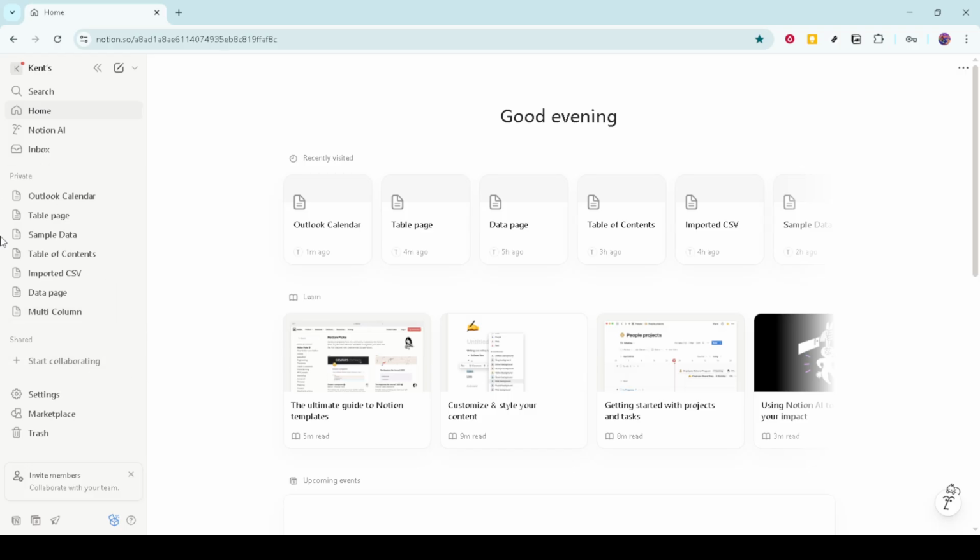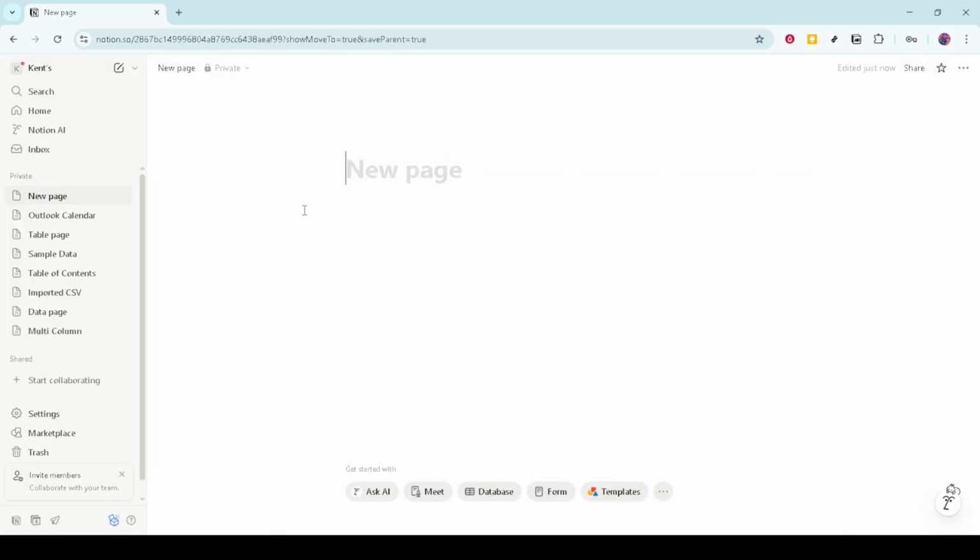the process smoothly. The first thing you'll need is a Notion account. If you don't already have one, don't worry. Signing up for a free personal account is a breeze. Simply navigate to the Notion website and follow the prompts to create your account. It's straightforward, and in just a few clicks, you'll be all set to get started on your blogging journey.